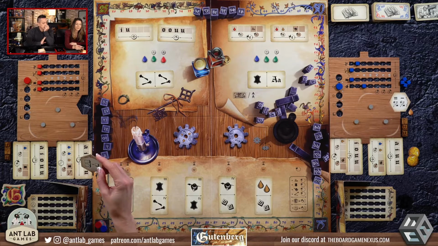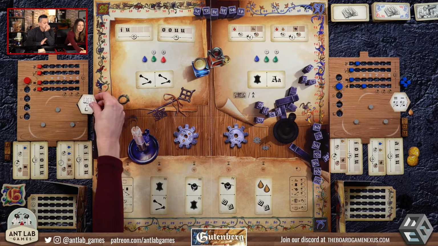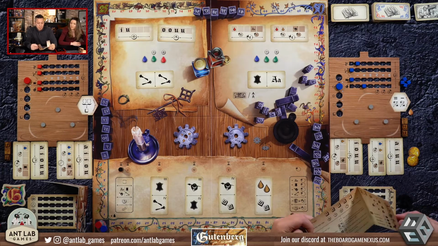So I have Aldous Manutius, and his capability is that when I fulfill my orders, and these are each orders, if I fulfill 2 at the same time, I get a discount of 1 resource. Okay, so that's pretty good, if you can pull that off.